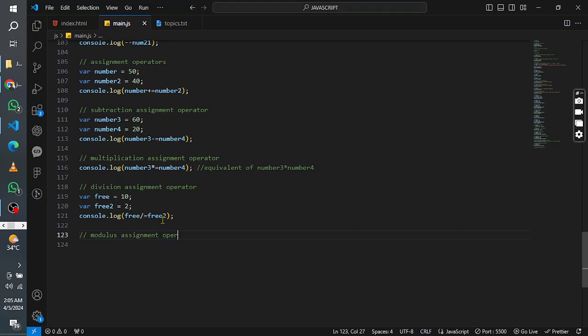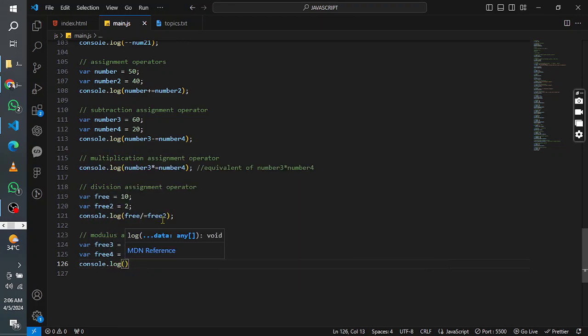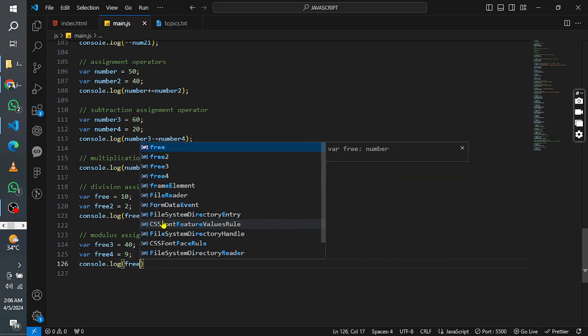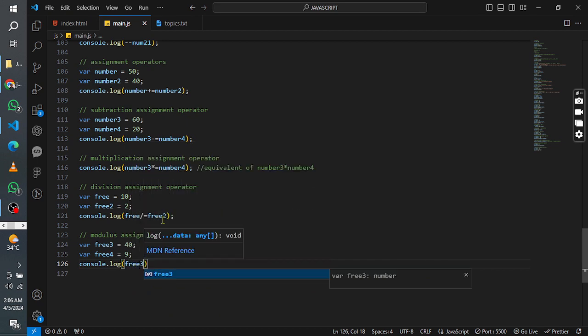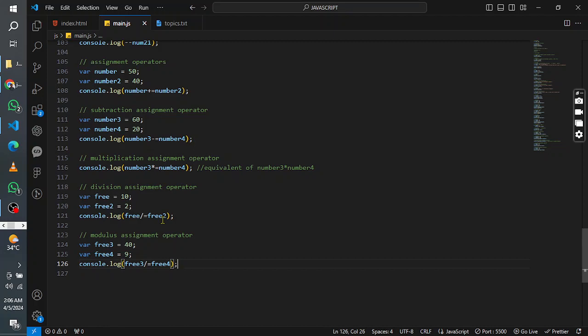So I call this var3 equals, let's say, 40, var4 equals, let's say, 9, and console.log var3 modulus assignment operator var4.